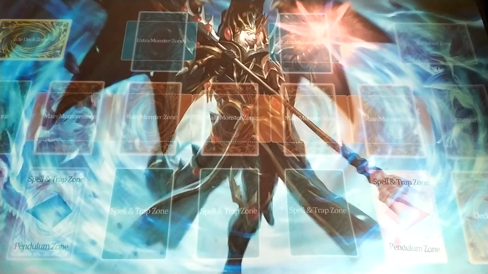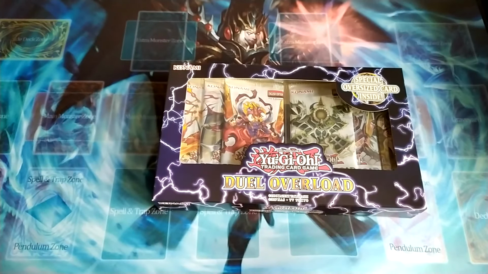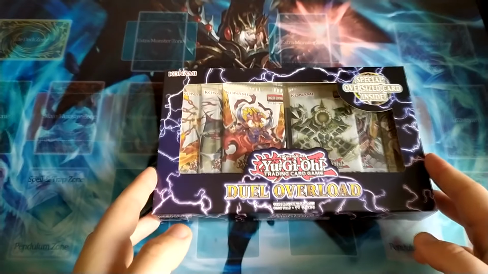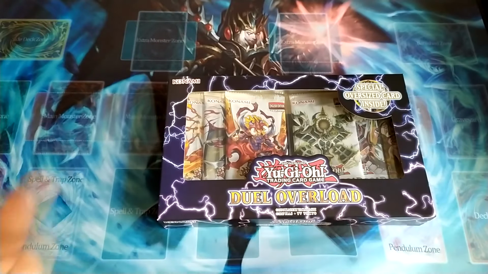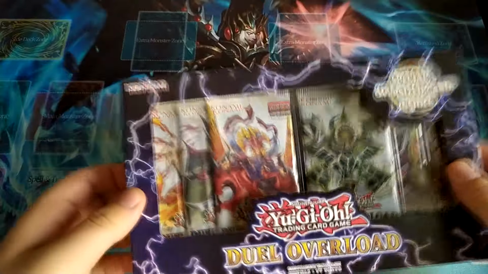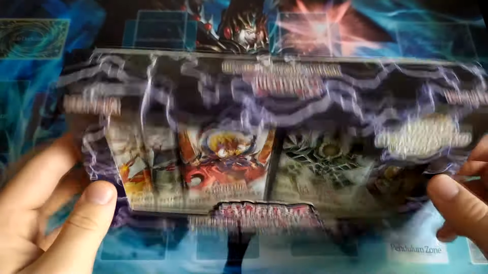But for this week, we're going to go a little bit of a different route, because there are still things inside of Battles of Legend Armageddon that we need, but there is one more specific card that would give our deck a massive power boost. So, for this week, we're digging into Duel Overload. In Duel Overload, we are looking for Predaplant Verte Anaconda. Unsurprisingly, the fusion king of this format, so to speak. It would allow us to use any fusion card from our deck for free, essentially.